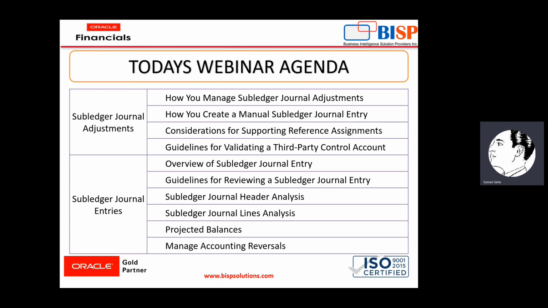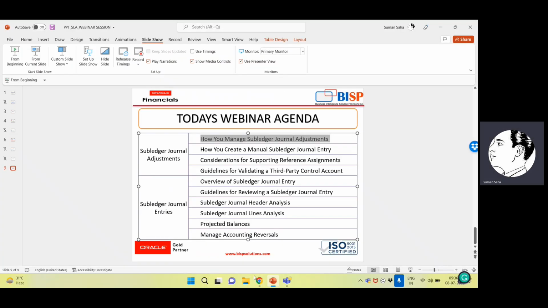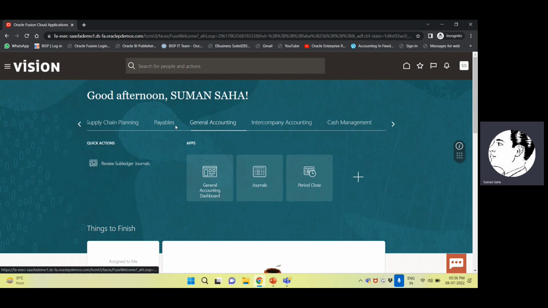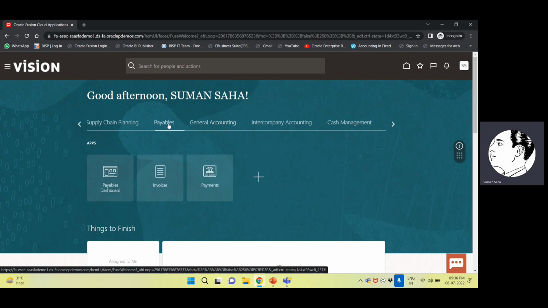You can also do that task from general ledger. I will navigate to show you how the things are performed. First we will move to the application and navigate to Payables and the invoice workbench.